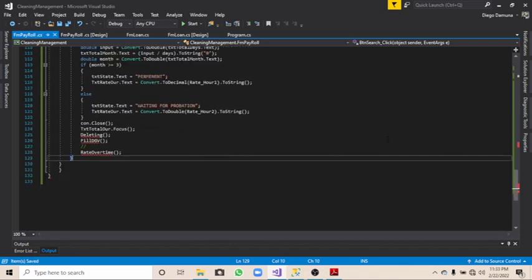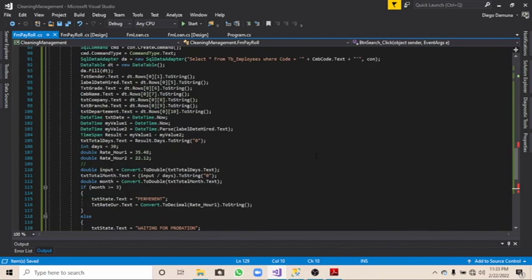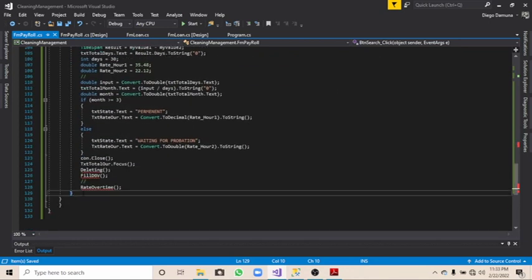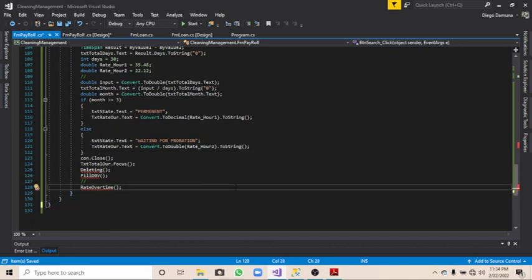You can see it's underlining. Why is it underlining? Obviously there's one more semicolon here which is an extra, so I got to take it off. Actually, it's this one. This is the useless one. Cool.